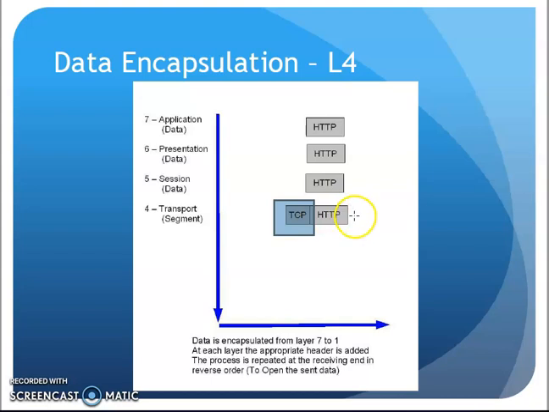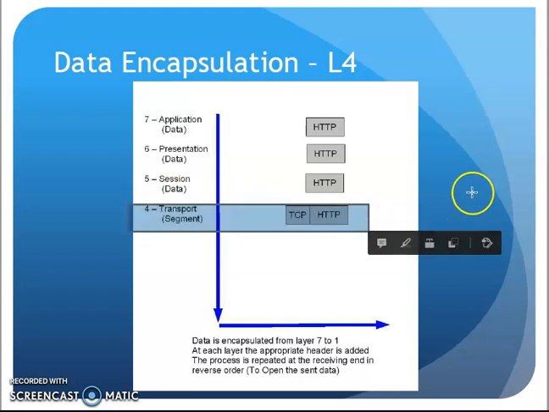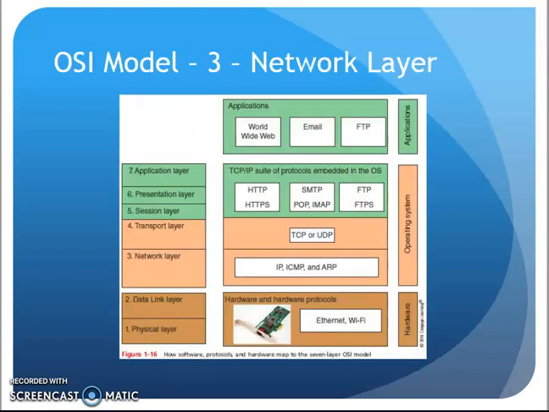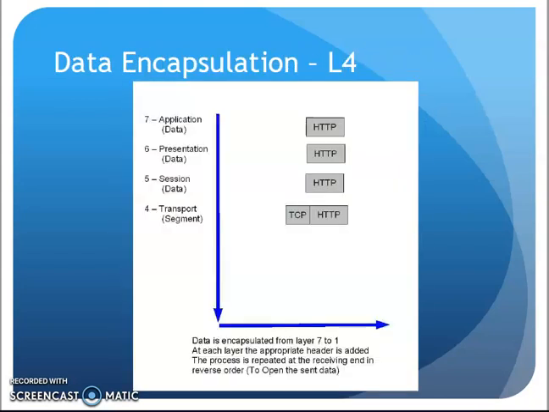In this case, with HTTP, it's going to be a TCP header. So that TCP header has that information of, hey, I'm piece 9 of 100 or 10 of 100, and please handle me this way. This is now getting added at layer 4, transport layer. And now it's no longer called data. We now actually call it a segment. We actually call this a segment now. Okay, there's my layer 4.